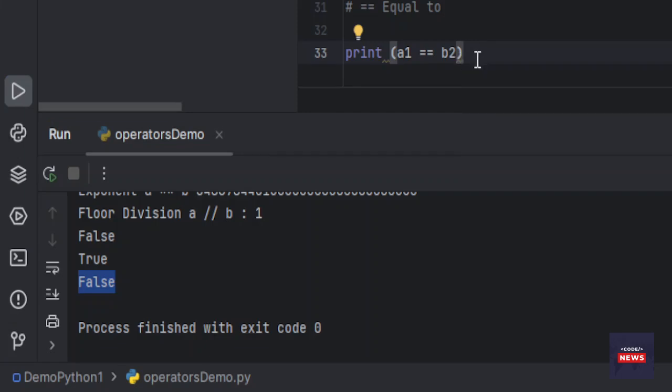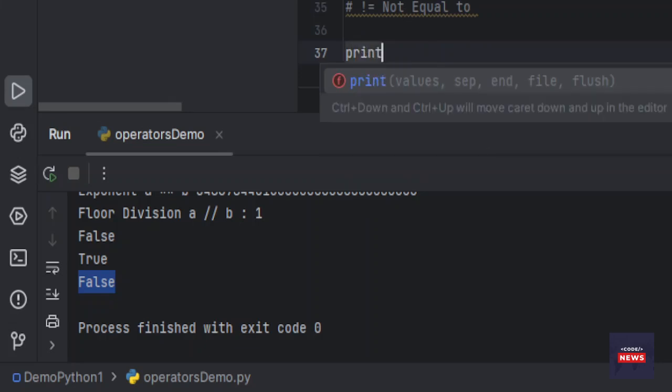Next operator is not equal to. The symbol is the not symbol and equal. Its name is not equal to. It is true if operands are not equal.